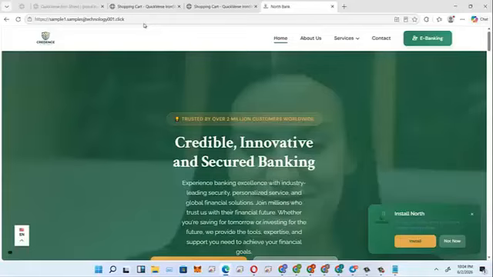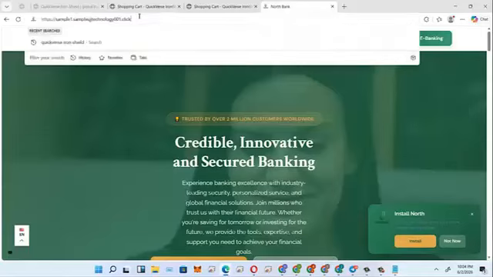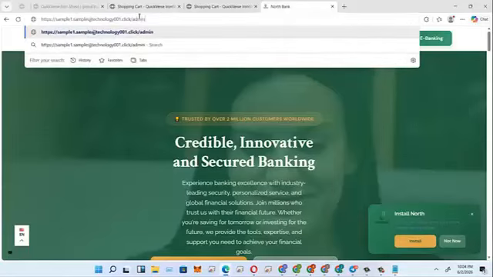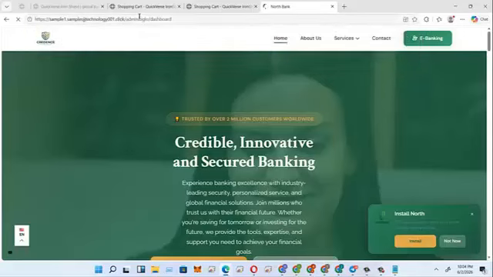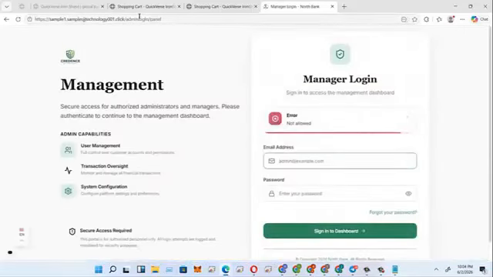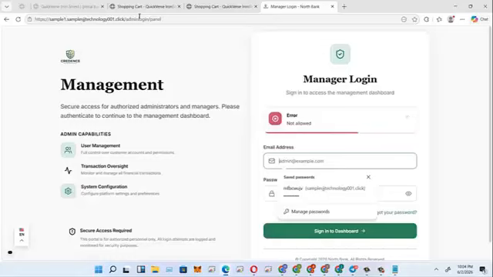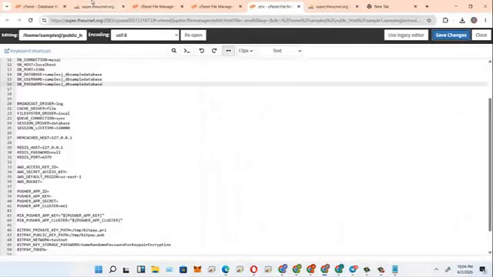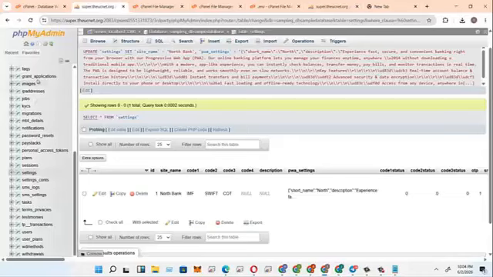Now, very good. Once you get to this point, the point I was trying to make just now is that all you have to do is to come to admin login, maybe dashboard. Good. You are in the panel. Now, once you are in the panel, what you have to do is to come back to your PHP admin. You come to your admin.